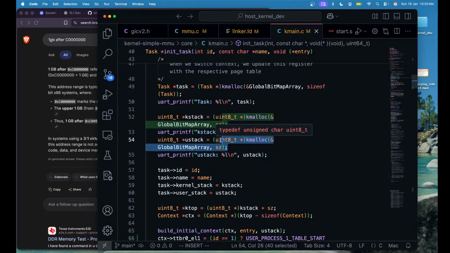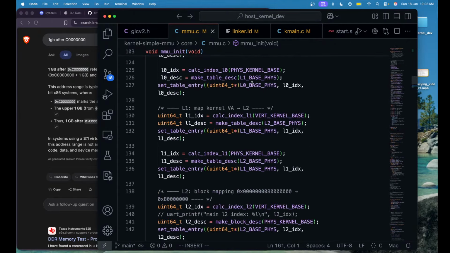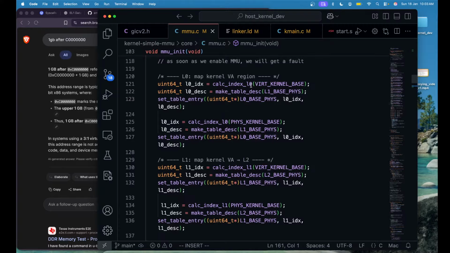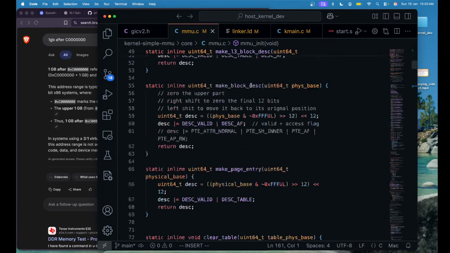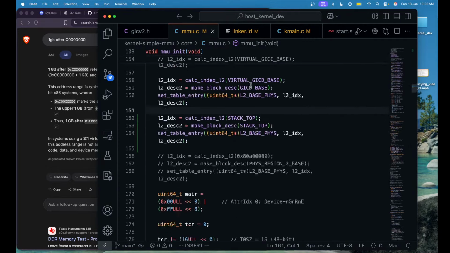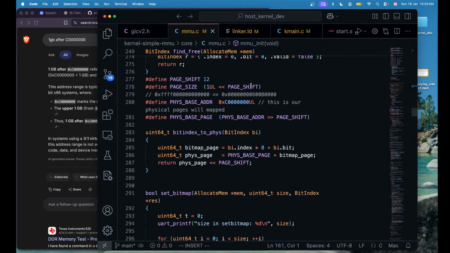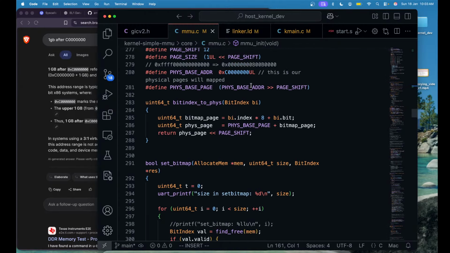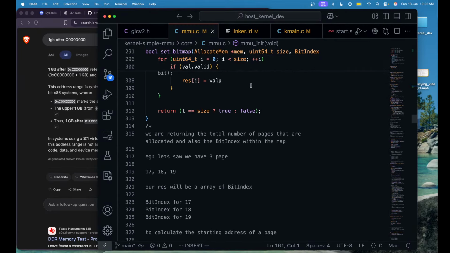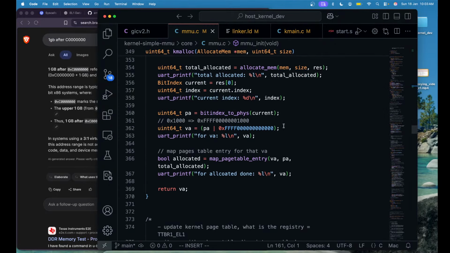We are just going to have identity mapping, so I think all we have to do is copy this function. Where is it? Yep.